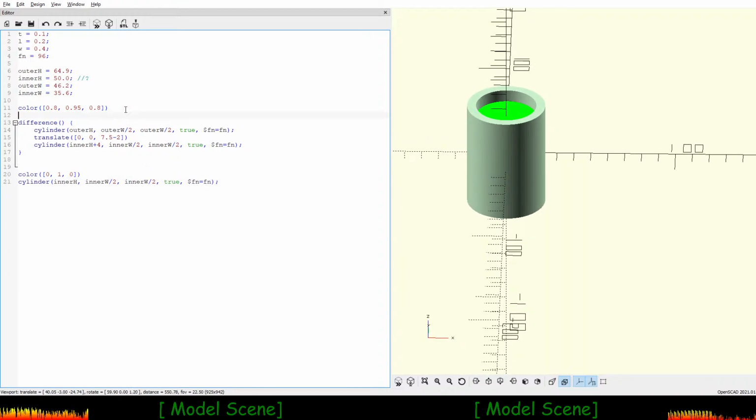I also want to translate this down a little bit, because I want to keep the rest of this centered. We'll move the candle down to compensate for that.